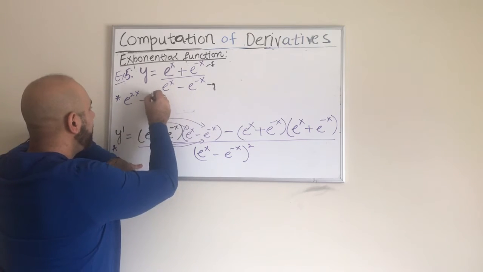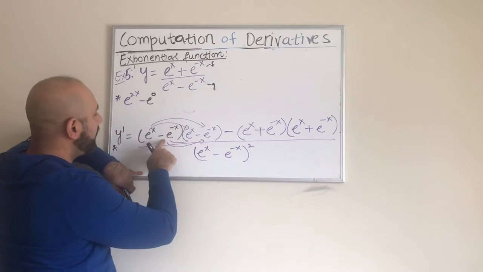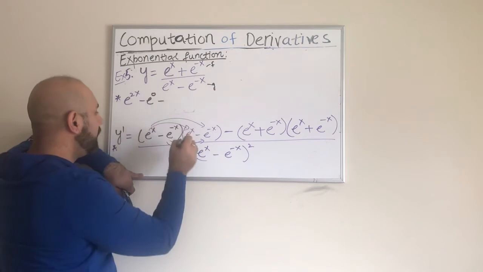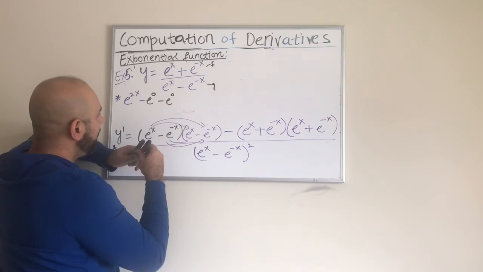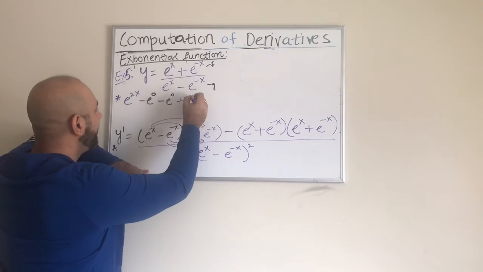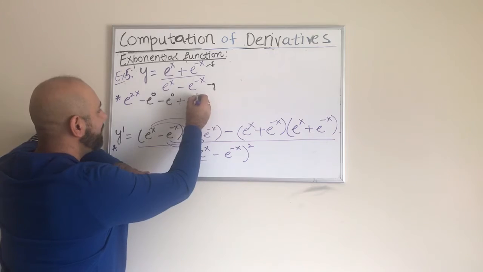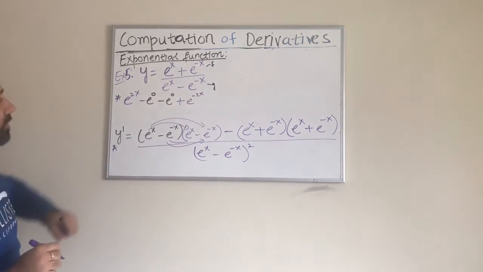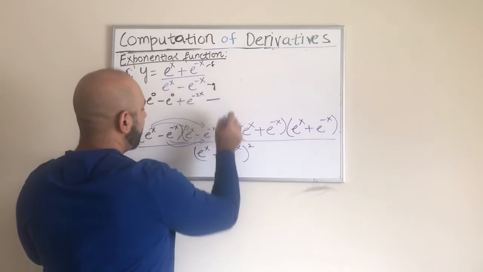I will write all the steps, right? x minus x is 0. That's why I have the 0 here. Then guys, this times this is minus e to the power 0 again, right? Minus x plus x. And then the last term for this multiplication is going to be plus e to the power, I have negative x added to negative x, which is negative 2x, right? That takes care of the product of the first two. Then minus, I have a minus here, guys.